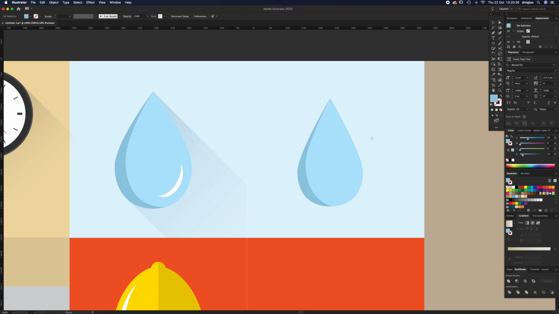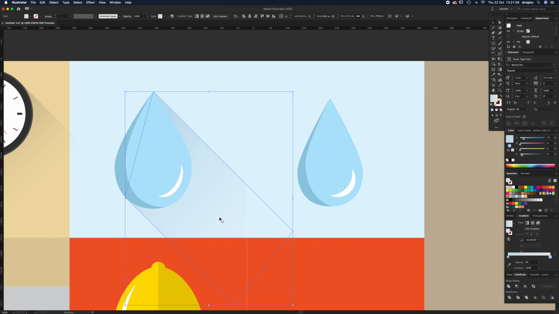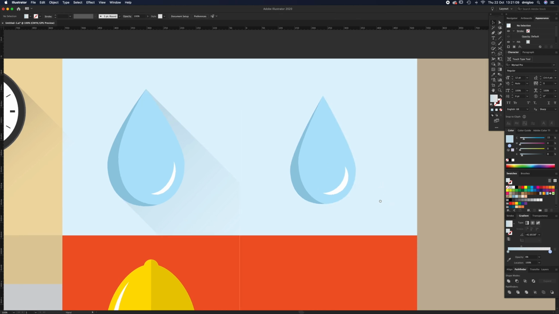And now we're just going to do a quick reflect, which is the ellipse tool, draw a circle, Alt Shift. Again, press Alt, copy this one over, change the colour if you want to see what you're doing. Somewhere about there, maybe make the circle a bit bigger so it's a bit more of a moon ellipse. With V selected, select that one, and minus front. Change this to white, and pop it in here, and it looks about right. Again, doing the shadow, same way as we did it on the clock. I'm not going to repeat that at the same time, but that's how we did it.